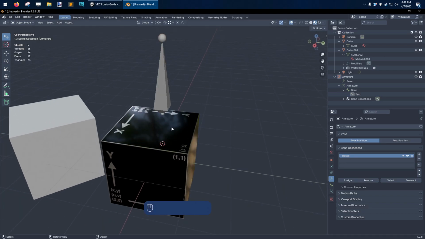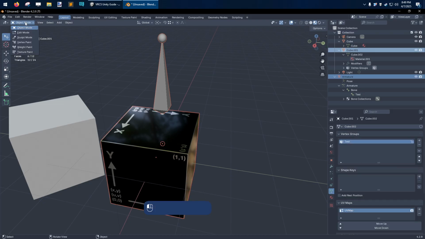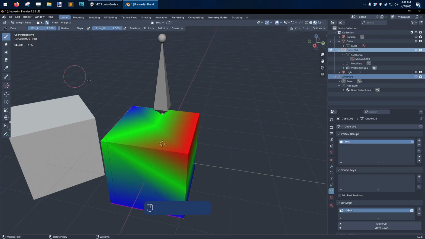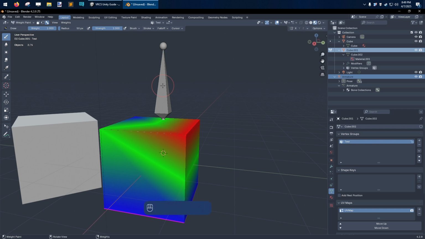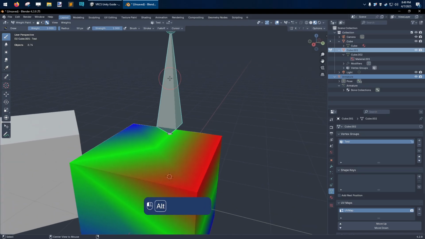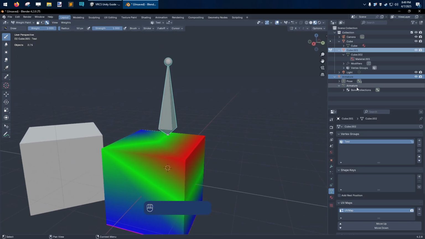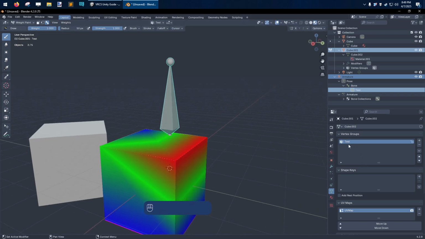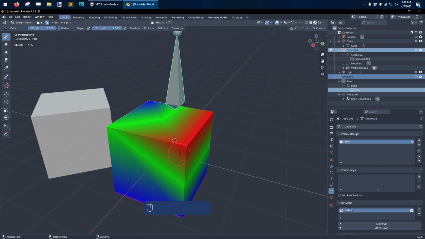So I can also do, if I select the armature first, mesh second, I can now go into weight paint mode, and I can select bones. If I hold control, oh no, shift. Was it alt? That's alt now. There we go. If I hold alt, I can select a specific bone, and it will recognize that this bone is called test, and it will select the vertex group on this object that I have called test. And now I can paint on it if I want.